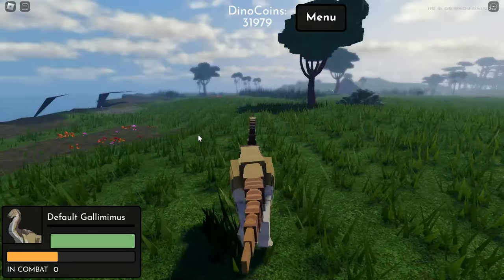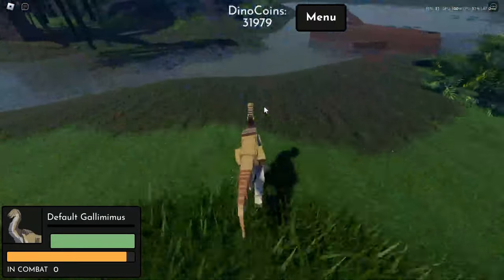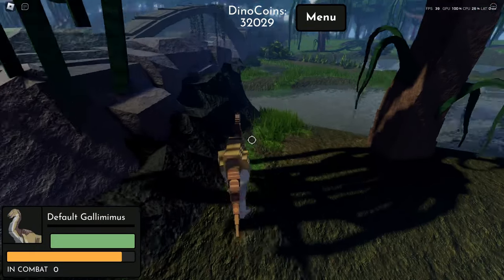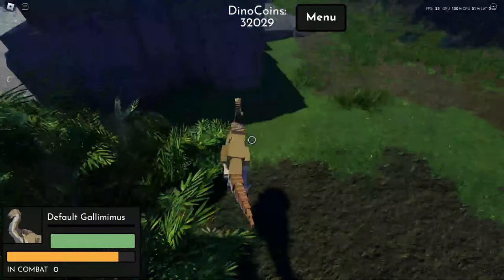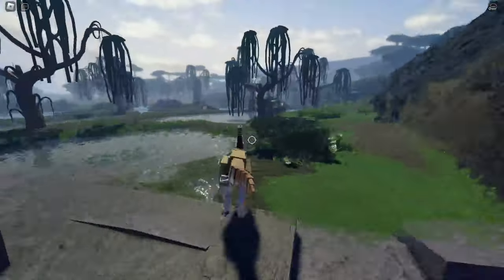Okay, I'm just going to respawn again. I respawn over here near the swamp, and you will have an amber over here. You can see there's an amber, and also there's another amber over there. It's hiding. And yeah, I'm just collecting some ambers. And as you can see guys, I'm at 32,000 dino coins already.